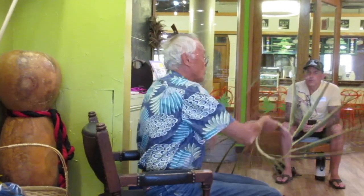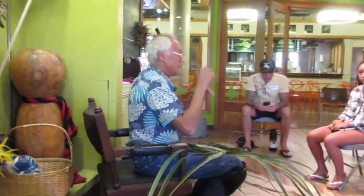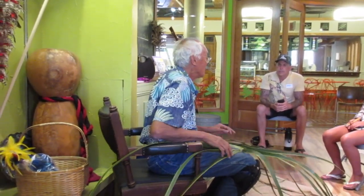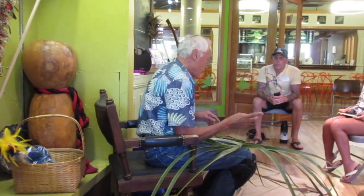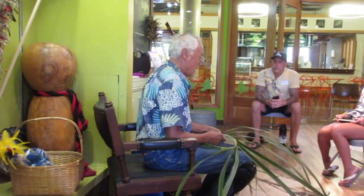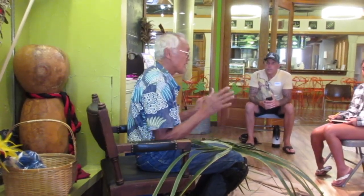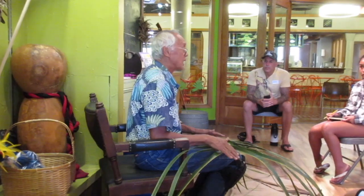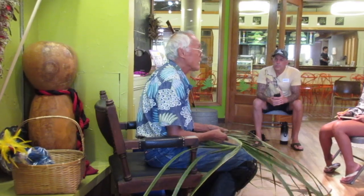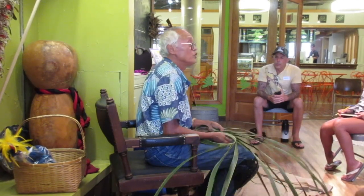So we're gonna turn it upside down, because what we want to do to make the brim come down this way, we need to put the spine facing down, okay? And then, as in the other video, what it tells you is to go under, over, under, because what you're trying to do is make the walls come up this way. When you do a hat, it's kind of in reverse. What you're trying to do is make the brim come down like this. So in order to get it to go down, you go over, okay? So now what we're doing, we're going over, under, and into the right hand.